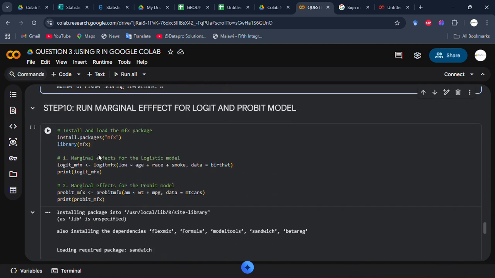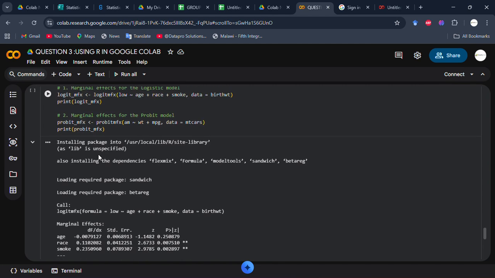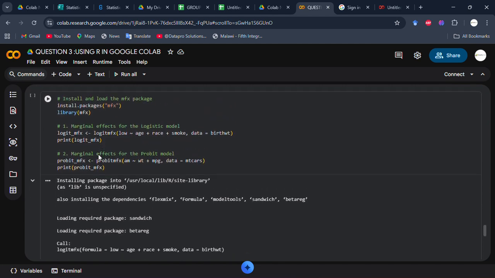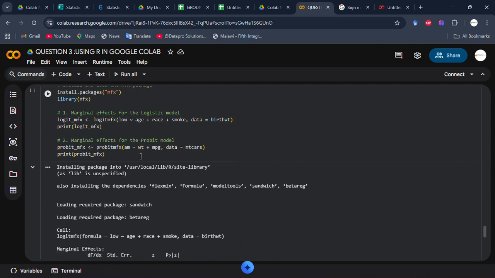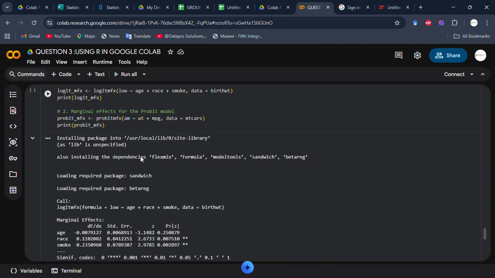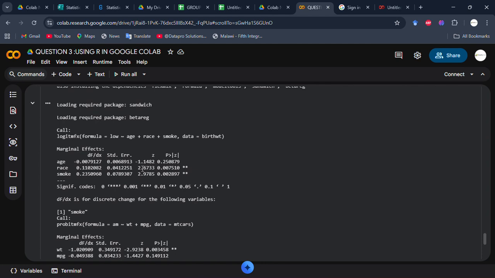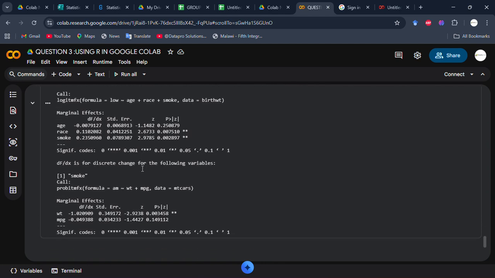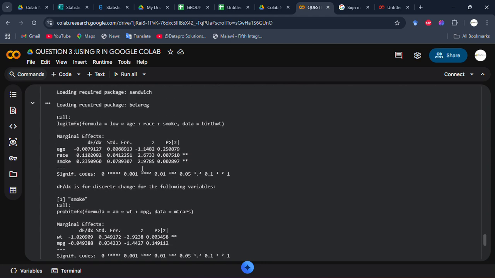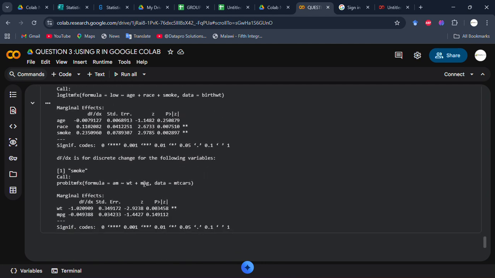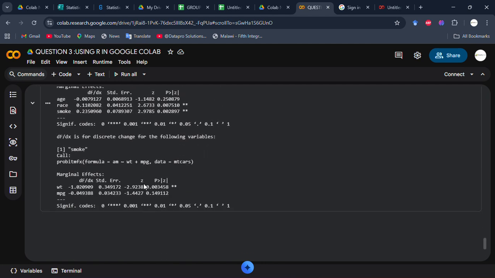We finished up with step 10 by running the marginal effects of the logistic model and also the marginal effects of the probit model, which show us our results. The first ones are for the logistic model, and then the probit model. You can see that there are certain variations here.